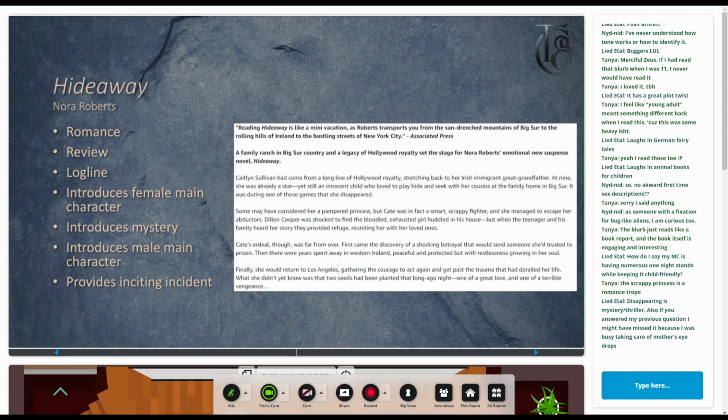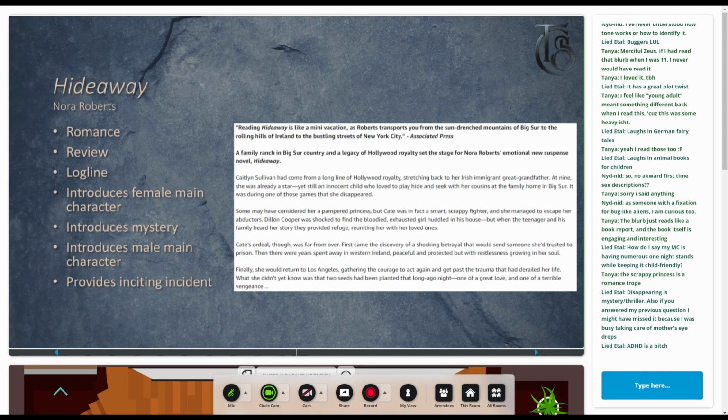So yes, you can see elements of the mystery thriller, which exactly you talked about, the abduction, also the terrible vengeance. I feel you. ADHD is a serious challenge, and I have it too, so I understand the brain changing tracks midstream. That's why I'm trying to stay on topic, because otherwise I will galaxy brain and we'll never get anywhere.